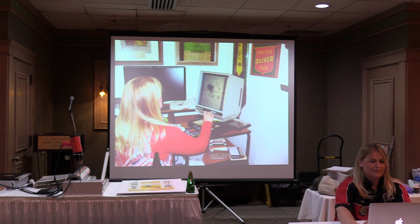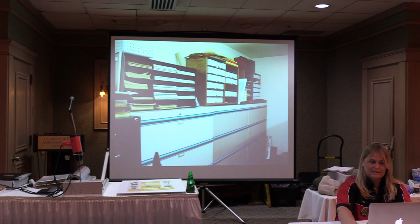In that room, I have all my microfiche, and people think those microfiche aren't good anymore. I still use mine every week. So I've got one of those in there. And you can pick those up at an auction for usually $1 a piece anymore. It's another shot of my vault.